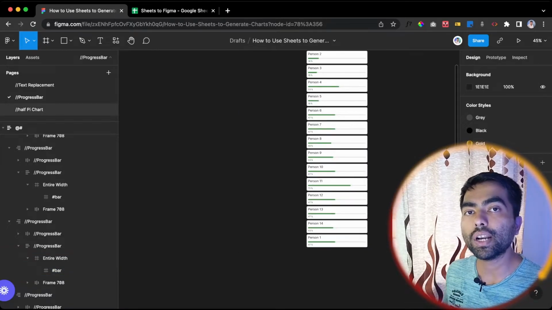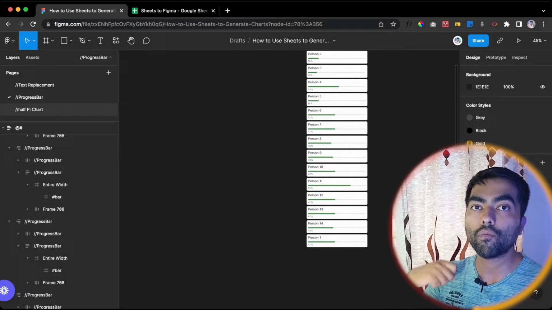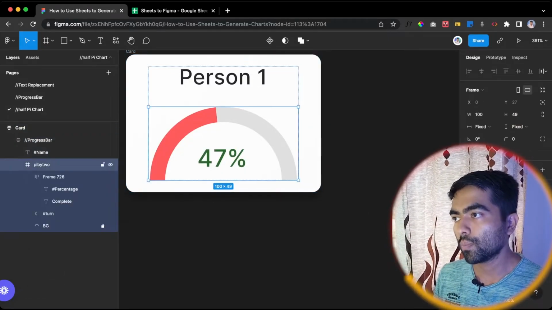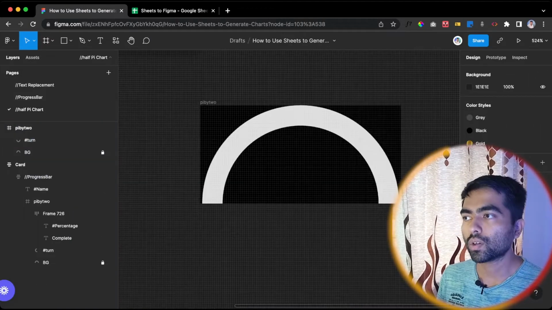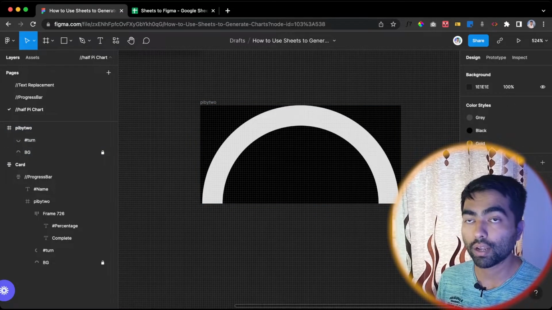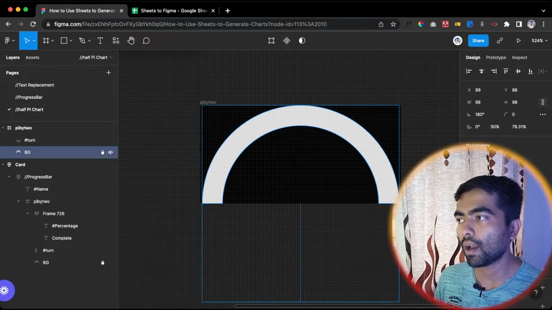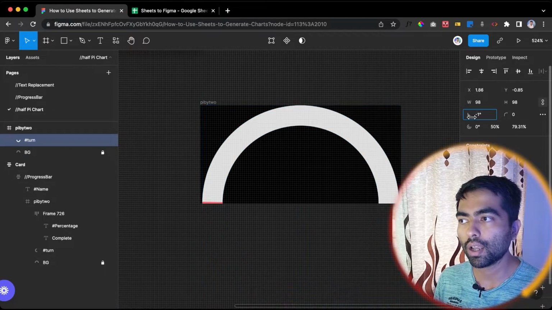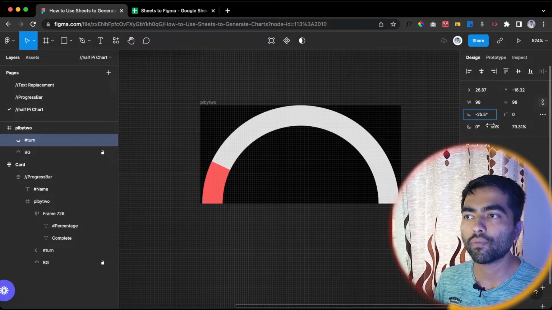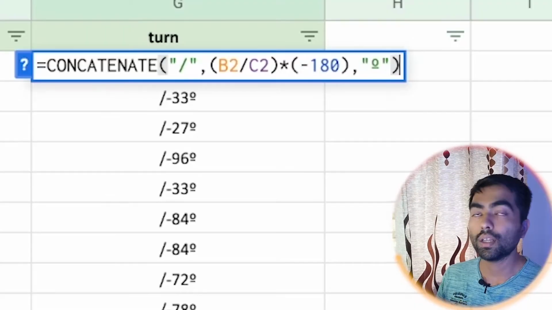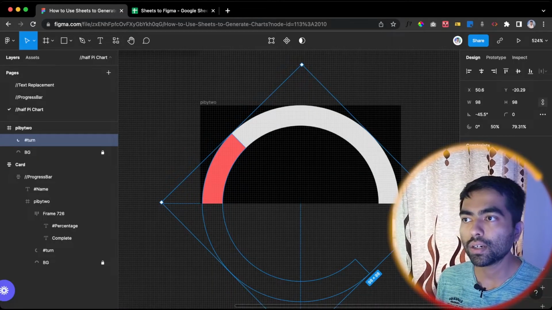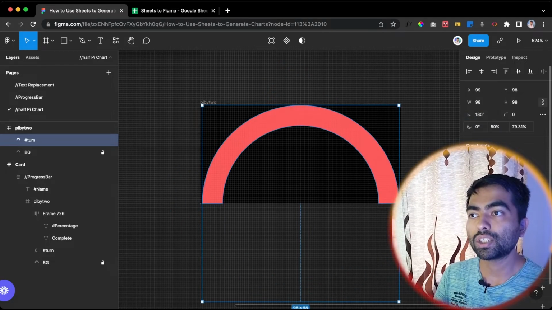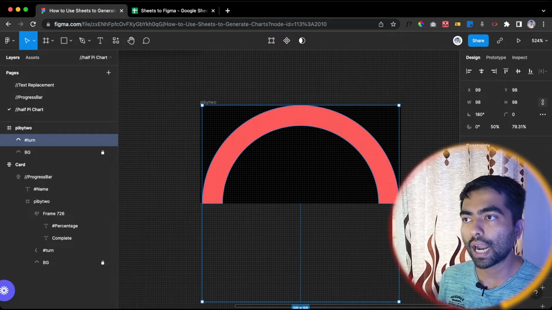In the next section, we will generate a pie chart, and this takes advantage of the rotation property. So before we go any further, I'll show how this is constructed. Right now we have a frame inside which we have a background layer which suggests 100%, and a turn layer. This is colored, and as the value increases in negative degrees, it fills the gray box. Take the score of the person and the target values, divide them and multiply by -180. Why? When we turn this by -180, it suggests 100%. So that value we have to take.